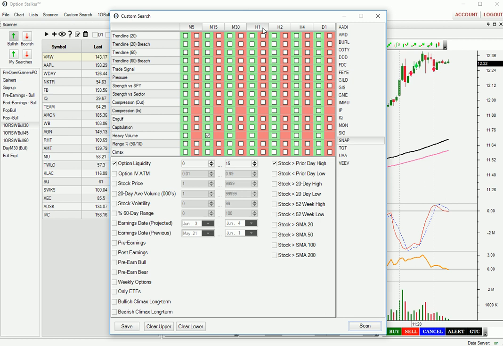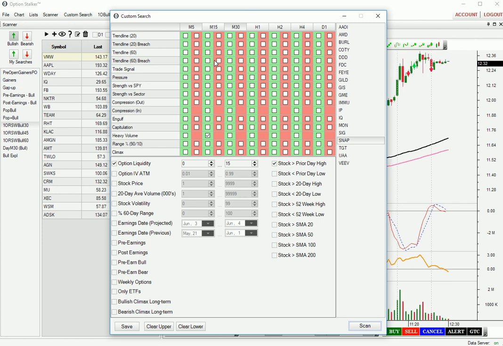What's really powerful to use is if you have a compression, so a volume spike and a compression, because that means that the buyers are coming in. They're buying, buying, buying, but the stock hasn't quite broken out yet. And as soon as it breaks out of that compression, it goes. So this heavy volume search right here can be used in conjunction with all sorts of other searches, but I wanted to keep it very simple for illustrative purposes.